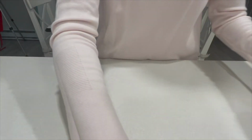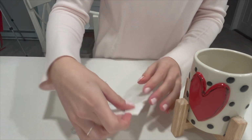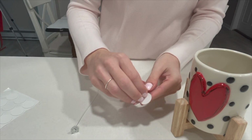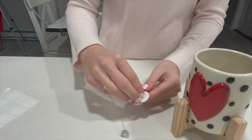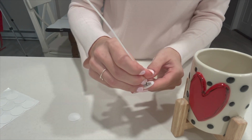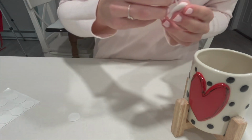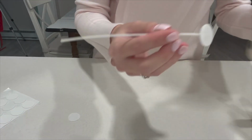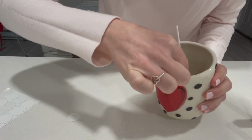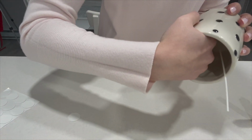But in the meantime, let us put our wick into the base of the candle. There's many ways to do this. I just have a little sticker here that I'm going to be using, but of course you can just use hot glue to glue the base of your wick on the bottom of the candle. Placing my wick on it so it looks like this. And then now I'm going to be sticking the sticker here into the bottom of the vase. You want to put it in the middle and then kind of just put your fingers in it to push it down and to make it secure.